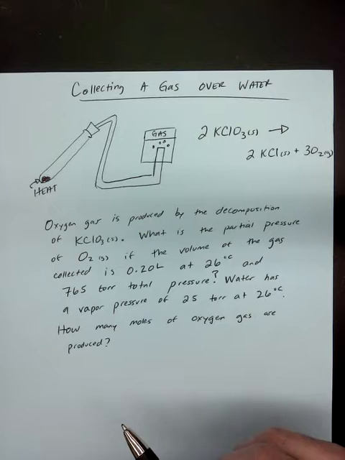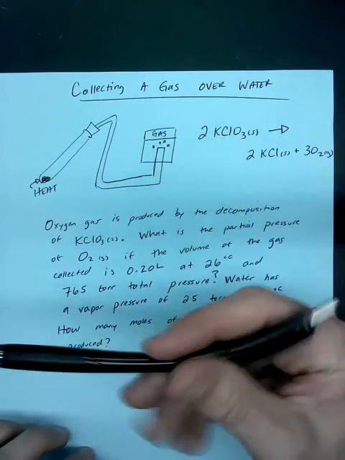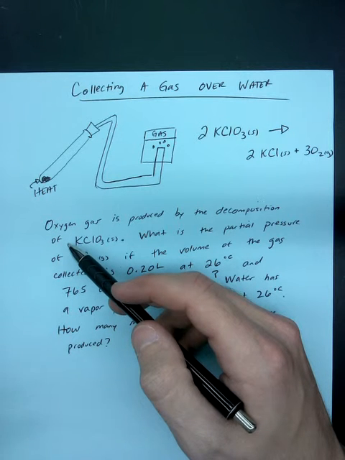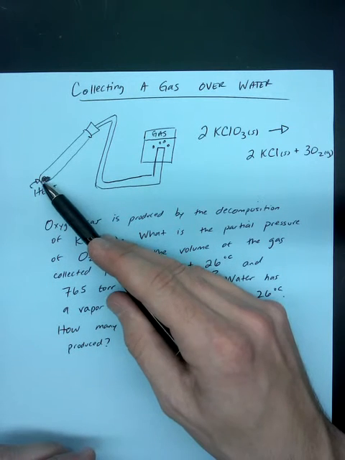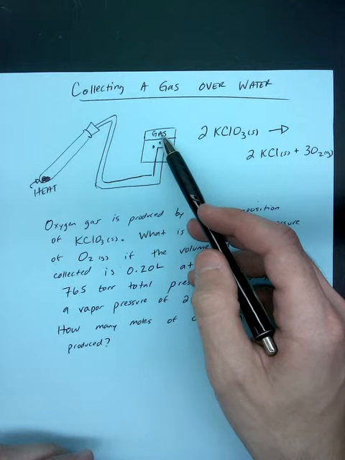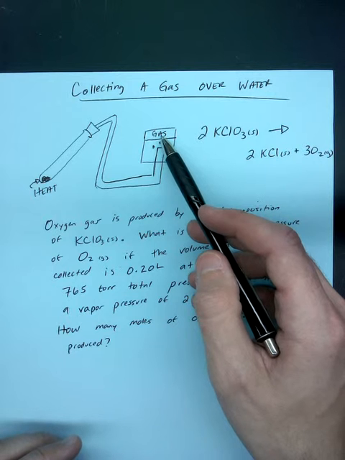So problems like these are called collecting a gas over water. It's a very common technique to collect a gas over water in lots of different scenarios, mainly because we can control where the gas is going to go, bubbling it through water and then into a collection vessel. So this is a very old school common technique that's used in lab.